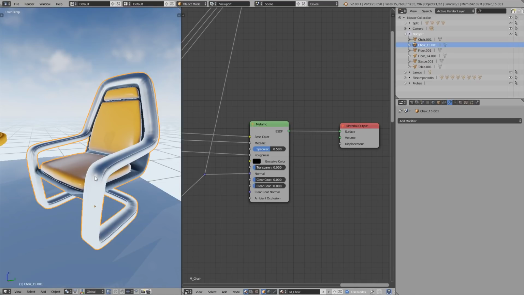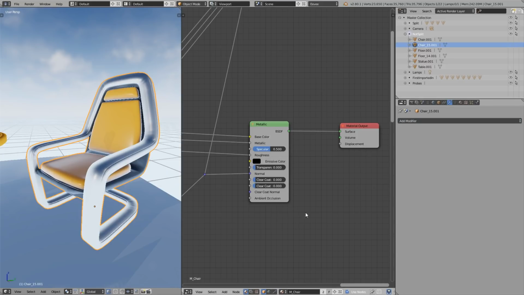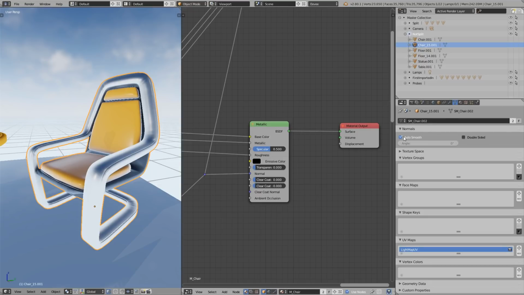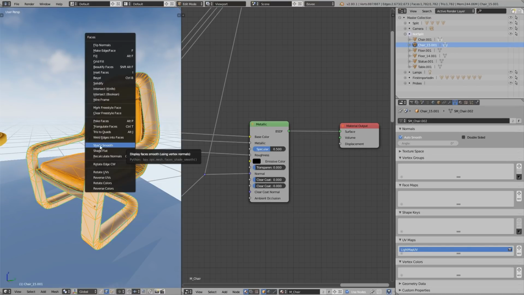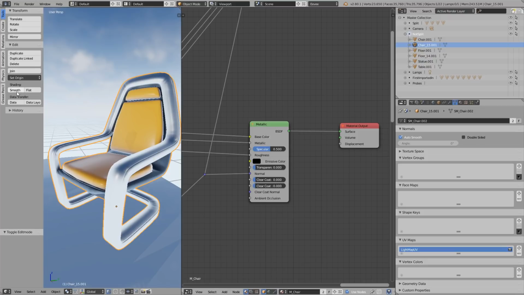So what's going on? Well, this leads back to a huge current limitation, which is the fact that none of the modifiers are supported. So we don't have any array modifier, bevel, subdivision, armature, so on and so on, and edge split. Now if we come over to our mesh data tab, you can see we're set to auto smooth. The whole object has been smoothed. We can tab into edit mode, we can go Control F and shade smooth that way, or we can just press T while we're in object mode. So I'm going to hit the tab key, and then we have our smooth shading there.